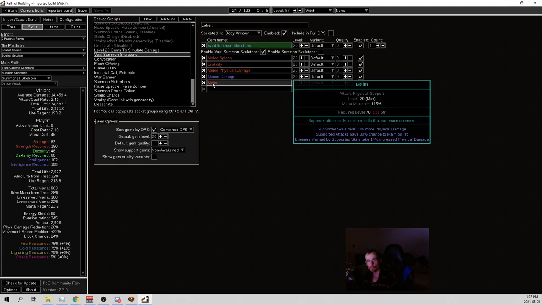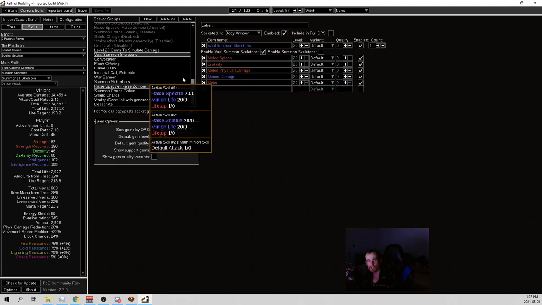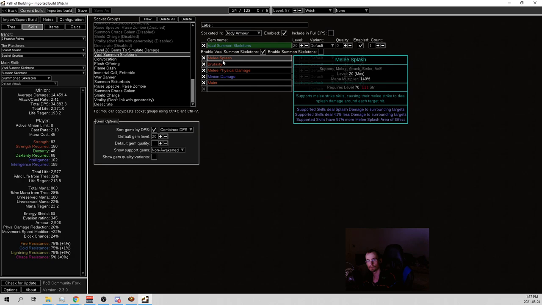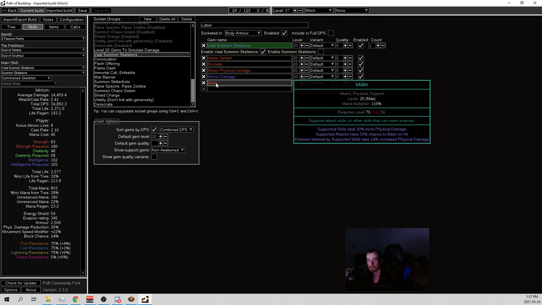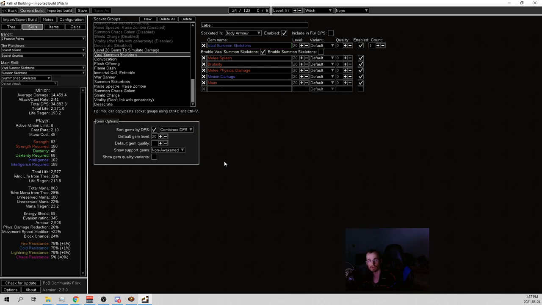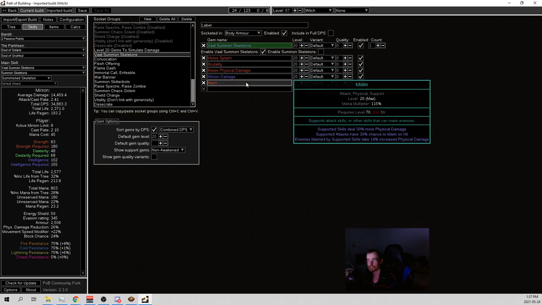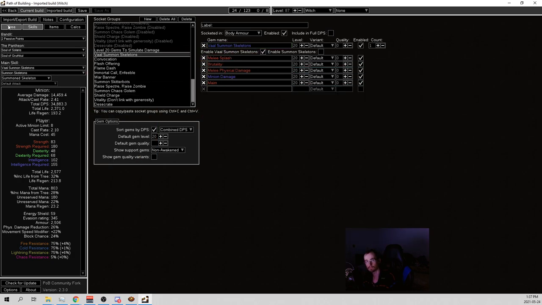Okay, and then if you wanted, you can swap out Zombie into here and take out Melee Splash for Multistrike. So Zombie, Multistrike, Brutality, Melee Fizz, Minion Damage, and then Maim, or Ruthless or something, to synergize with the Multistrike for the stun if you want. And then you could add maybe the Maim somewhere else because you have an open gem slot in your helmet, for example, on the Spectres. Maybe you do it there. I'm not sure. But that's if you wanted to switch to Zombies, but you don't. Yeah, the Skeletons are better.